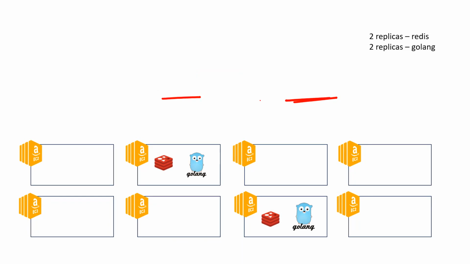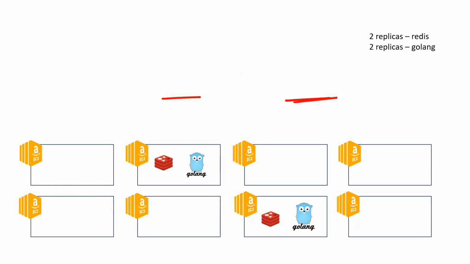That means the time taken to respond to any request will be faster if the cache and the application are very near. So what they're trying to say is, we want to deploy the Redis cache first onto different nodes, and on whichever nodes the Redis cache has been deployed, we want to deploy the Golang application. That is their requirement. In this case, how do we achieve it?